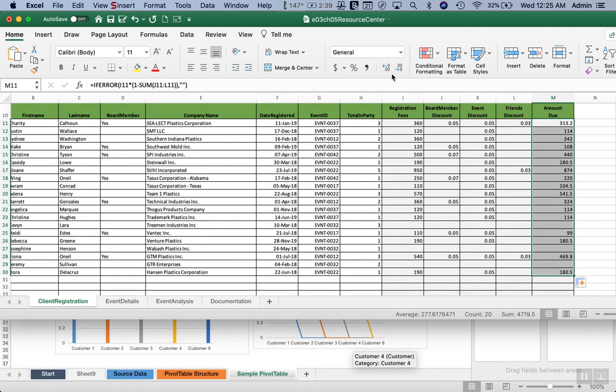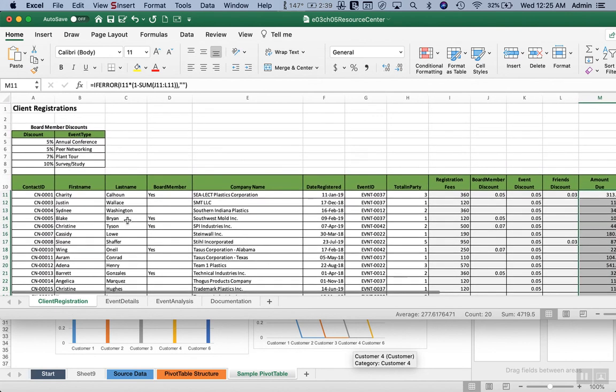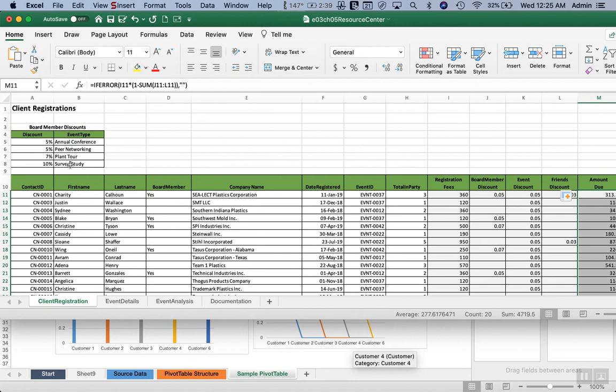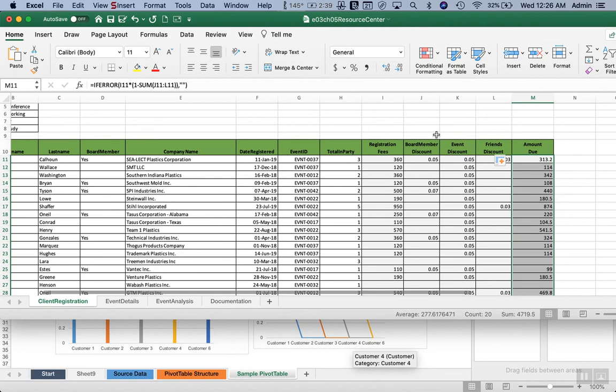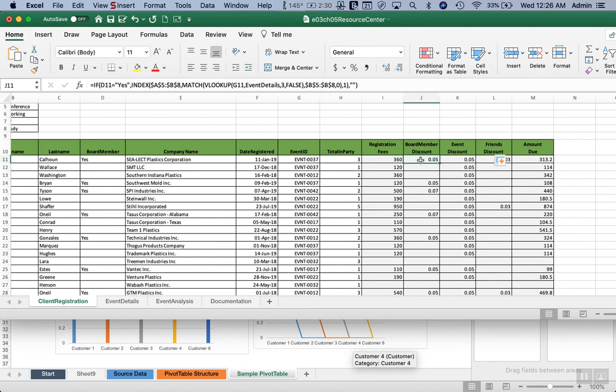So what I've done is I've gone through and we have a bunch of tables across these different worksheets. One way you might simplify this is to make these named ranges as well. You make these things named ranges and work with it that way, as opposed to having to put the exact cell addresses. But other than that, I've got a calculation for the registration fee, a calculation for a board member.